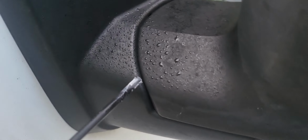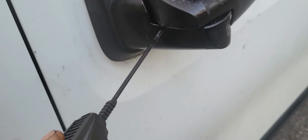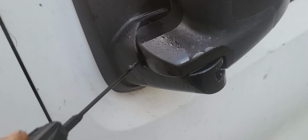Also, the wing mirror has to be sprayed as well. I will show you why the mirror has to be sprayed: when you want to fold it, you have to fold it like that. It will fold without any problem or without any tension. Okay, so like that, the mirror moves easily.